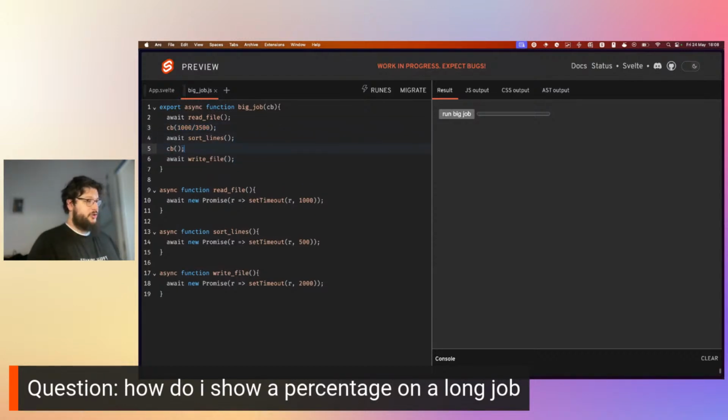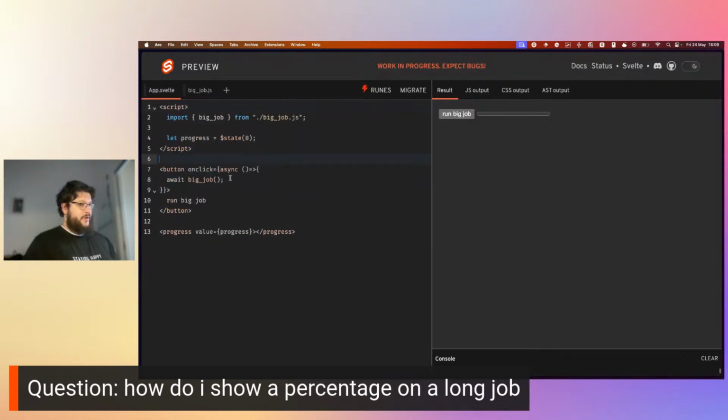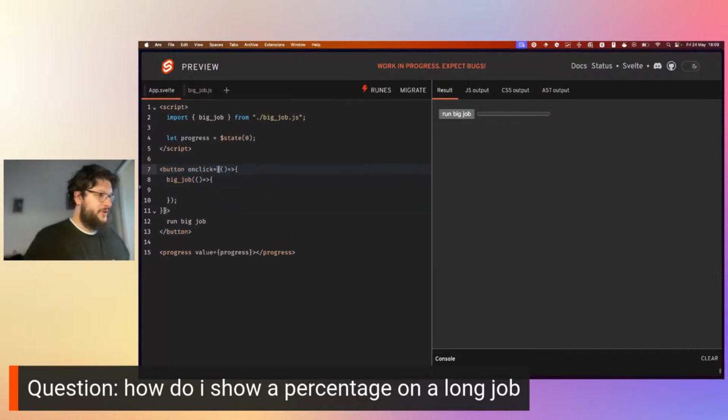When you finish sorting the lines, you are at this, and when you finish writing the file, you are at 100%, which is 1. So by doing this, and if you provide a callback when you pass big job, first thing first, you don't need to await it anymore, because it's not something that you want to do after.